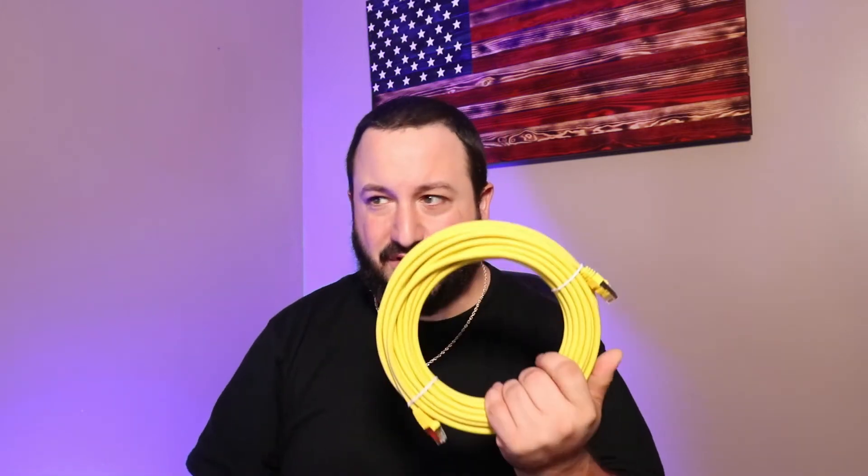I knew my runs were going to be shorter — only about 40 feet from my router for my computer and TVs I'm going to be hooking up with these wires. Obviously, no one has 10 gigabyte connection speeds in their house right now. It's just not available yet, especially in my area. We just got Fios last year, and the best you can get from them is one gigabyte per second.